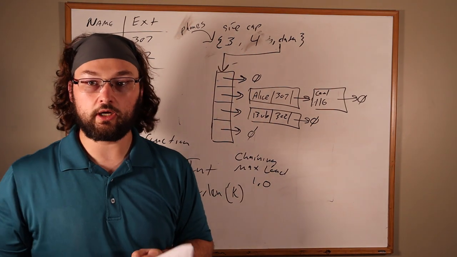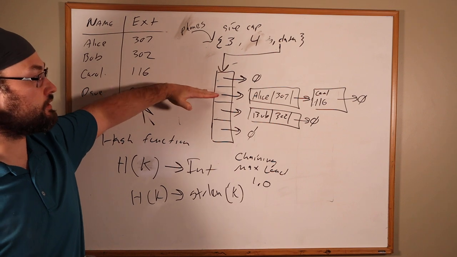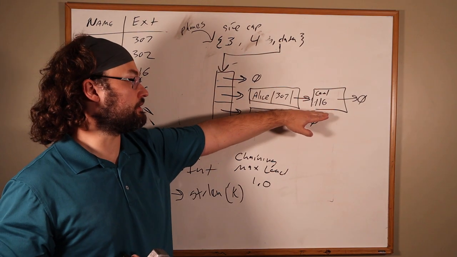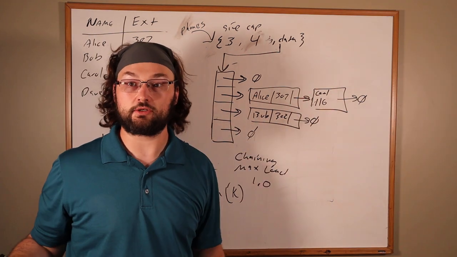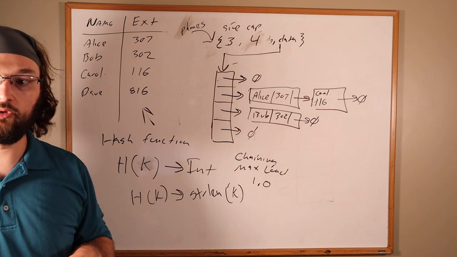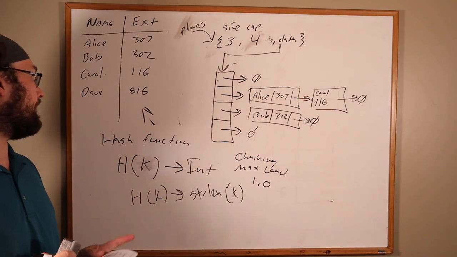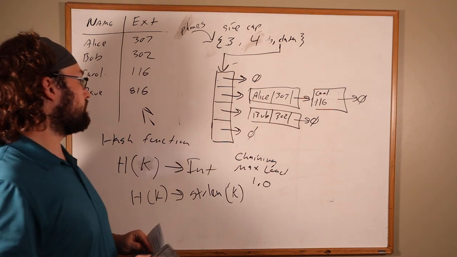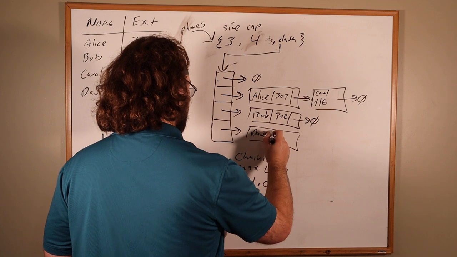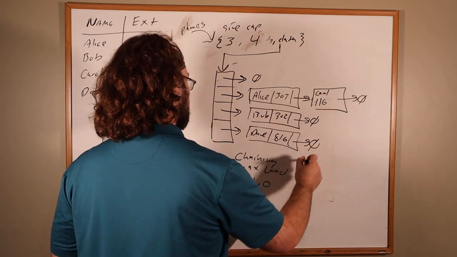Once we get something that's going to hash to a value, we're going to traverse a list. When we insert Carol here, Carol is 116, we just insert her and end up in this state. If we want to do a lookup of Frank, Frank hashes to five, mod four is one. Alice is not Frank, so it's not that one. Carol is not Frank. List ends. There is no Frank. We don't have to worry about performance problems quite as soon. We can go to a higher max load. When we insert Dave, he just goes in his slot. 816 and an empty list. At this point we have a full table.